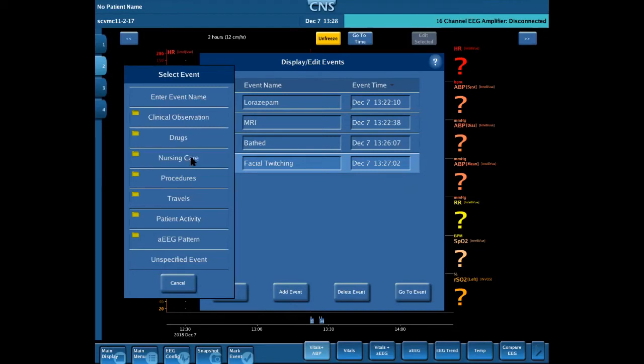And I think they maybe changed nursing care to bedside procedures. So all of this is customizable based on your own unit's internal vernacular that makes sense to you and your team. If you don't use certain meds, you can delete them off the list and make it shorter. You can delete entire categories that don't apply, and you could make it as streamlined as possible for people.